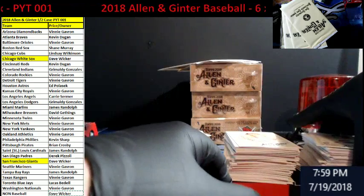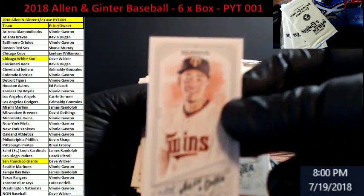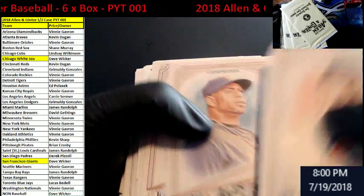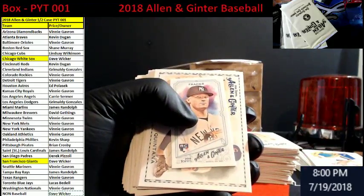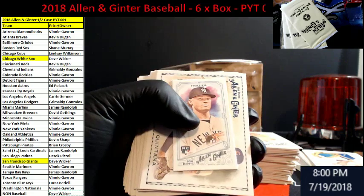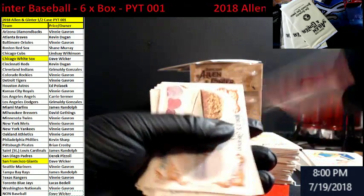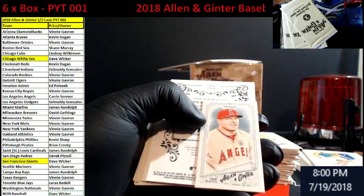Alright, good luck. Halfway box. Takes you longer to rip these and talk about them. Berrios for Twins, little guy. Once it reads it. There we go. Nothing on the back. Benjamin. Benjamin who? H. John Benjamin, comedian. That's crazy. Frazier. Man, I'd love to pull a cut auto out of this. Like a real cut. Not like a check cut like Gary Carter's in like every NT break I've been in.